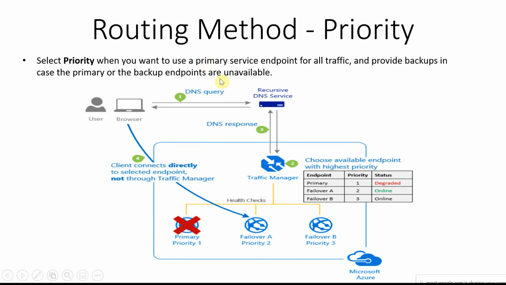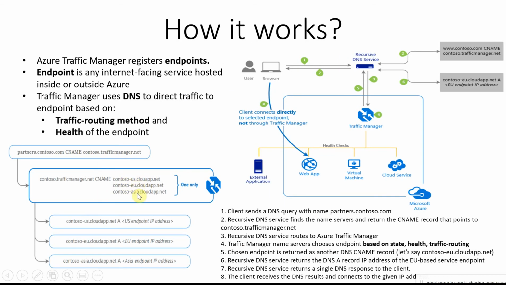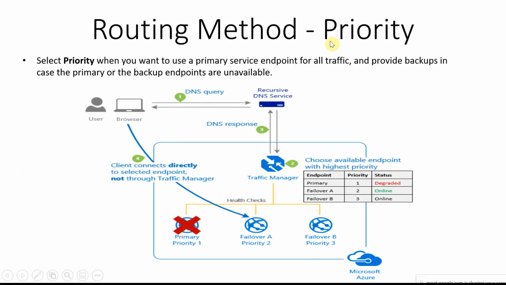Again, this is logical, nothing complex. For example, you have three endpoints, same case like US, EU, and Asia, and you need to pick one. What is the logic that you apply? Just common sense: you have three and you have to give one. For that you have a lot of options. So one option is priority.